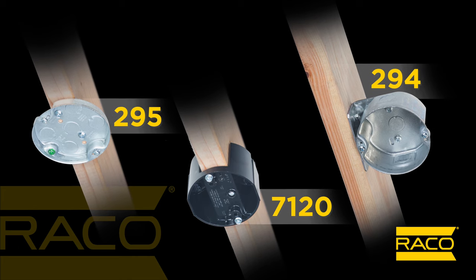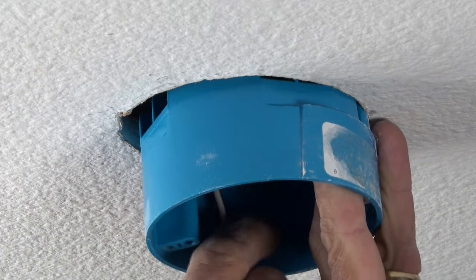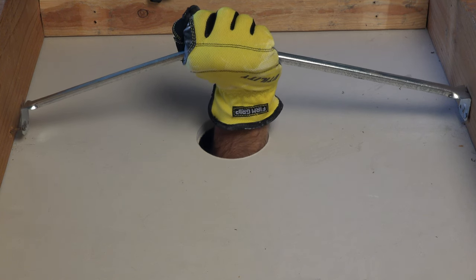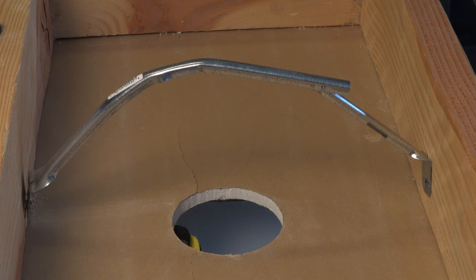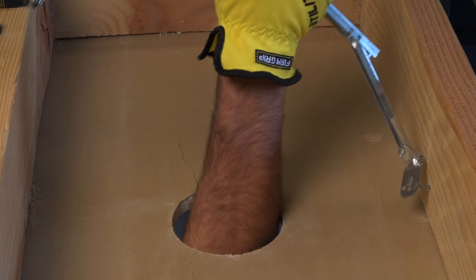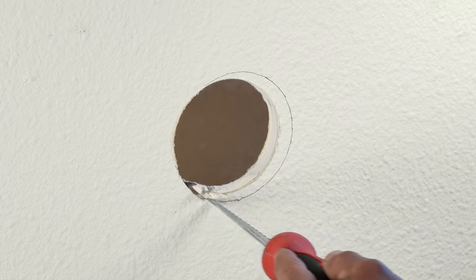Note: if you find the old box is mounted directly to the joist, then choose one of the other electrical box options designed for bottom or side of joist mounting. Unfasten and remove the box to expose the hanger or spider bar. For wide spans with a flimsy hanger bar you can try pushing the bar up until the two channels separate apart. For narrower spans or more substantial bars, use a metal cutting tool to cut the bar in half, being careful to avoid cutting any electrical cable or wiring. Now remove or at least bend the old support out of the way, allowing space for the new install. Exercise caution when handling any jagged metal. Make sure the opening is four and an eighth inches and expand the opening size if necessary.